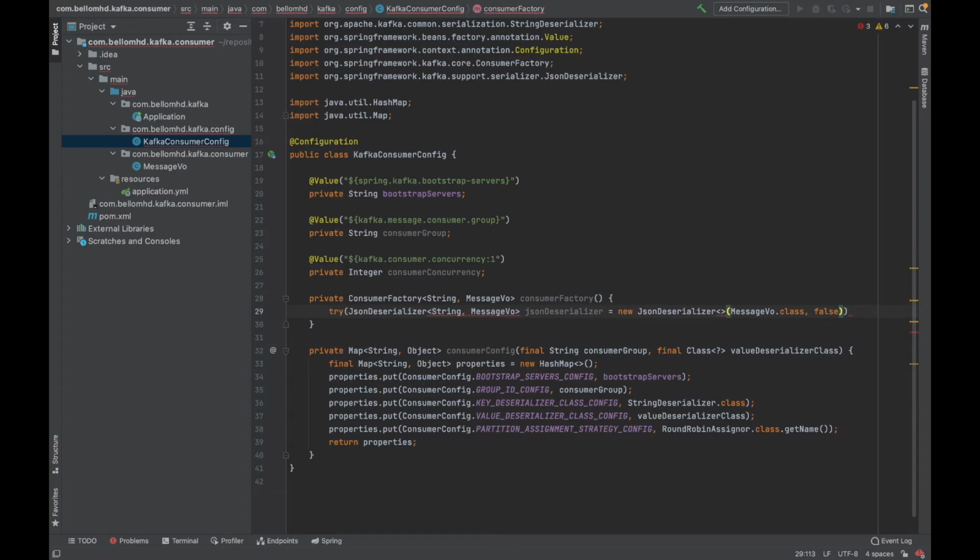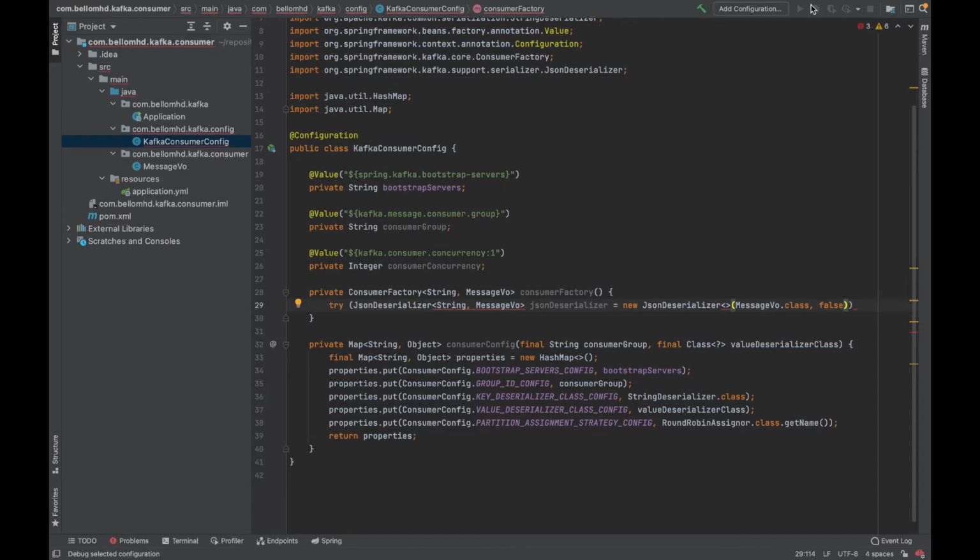If you put this view in a different package, in a different project, or let's say you are using a jar from a different project, then you may get a class not found exception. That is why we are setting this to false, so that it shouldn't use the headers.